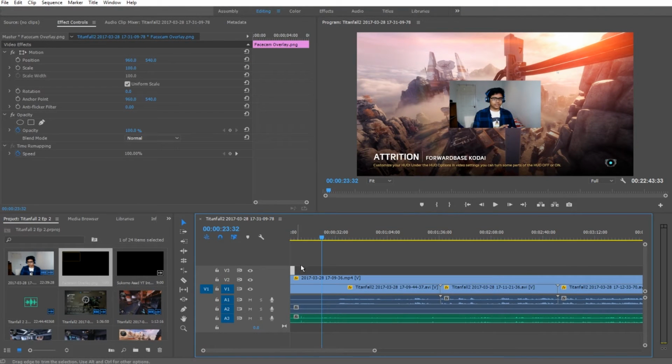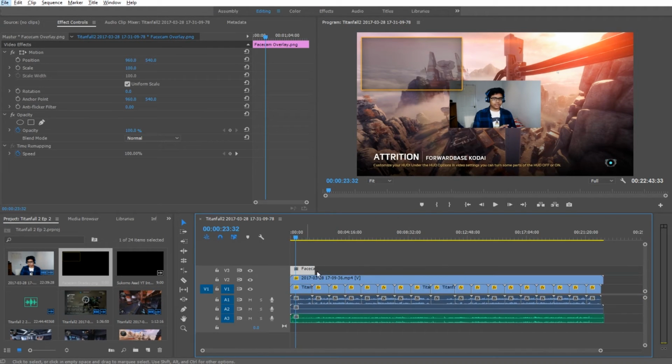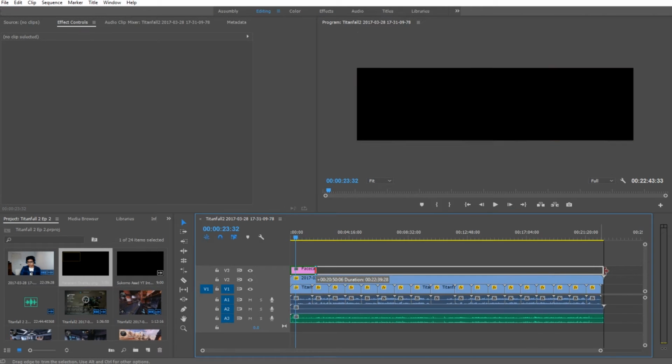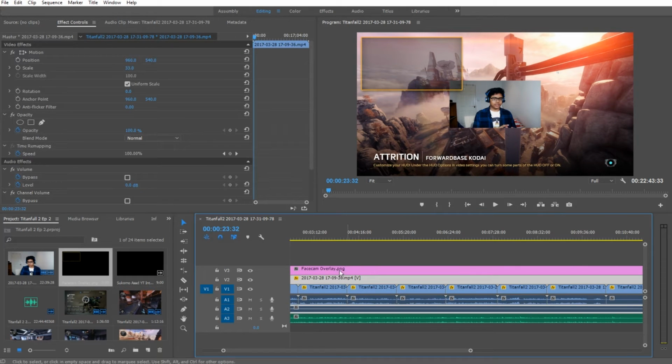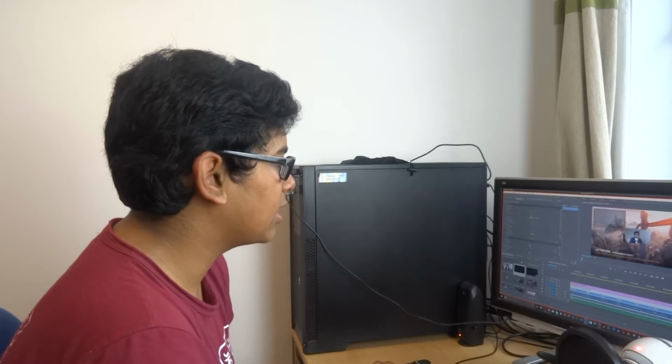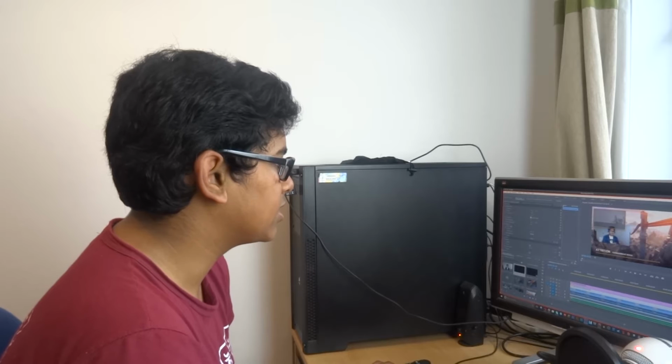Okay, so if I hover over the end of a clip, you will see this red barrier with an arrow thing. You can drag that to extend the clip. If I zoom out holding Alt and scrolling down, I can bring it right to the end of the clip. So now I need to position this. So I highlight the clip and then I need to scale it down to where it fits the clip.